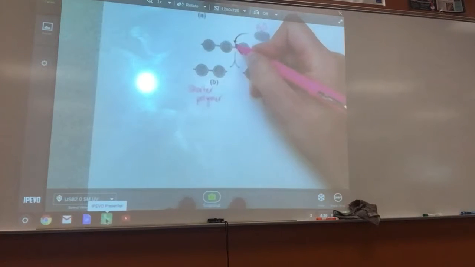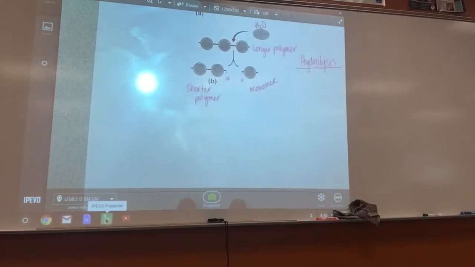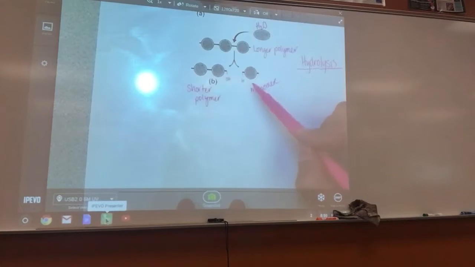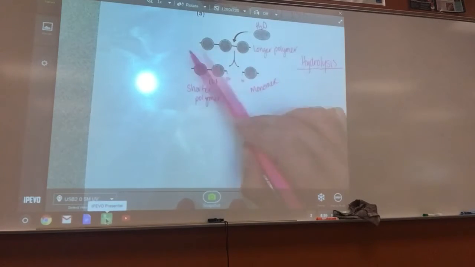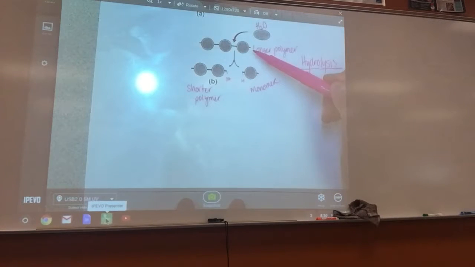We add water, we break that bond, and when we add water, an OH goes back onto one, the H goes back onto another, and that's how we split and break a molecule down. So, for instance, our digestive enzymes help speed this reaction up. So when we eat starch, like let's say a bread, and we break that starch down, we add the water and it breaks down into glucose molecules, and then our cells can use glucose for energy, all right?